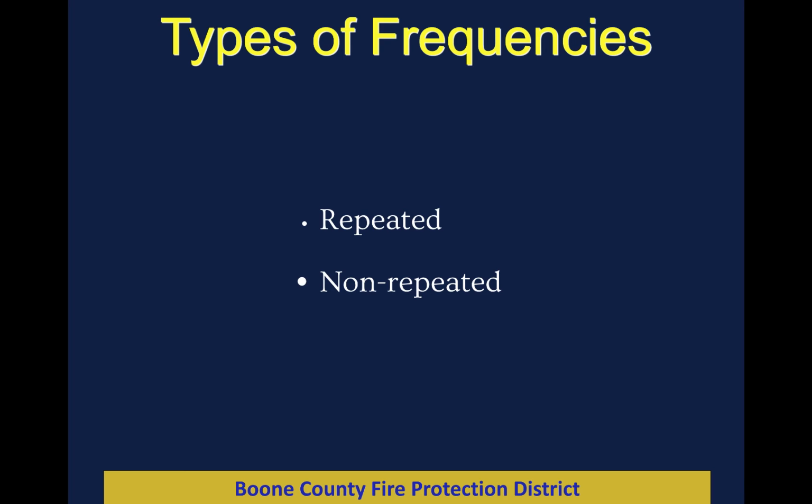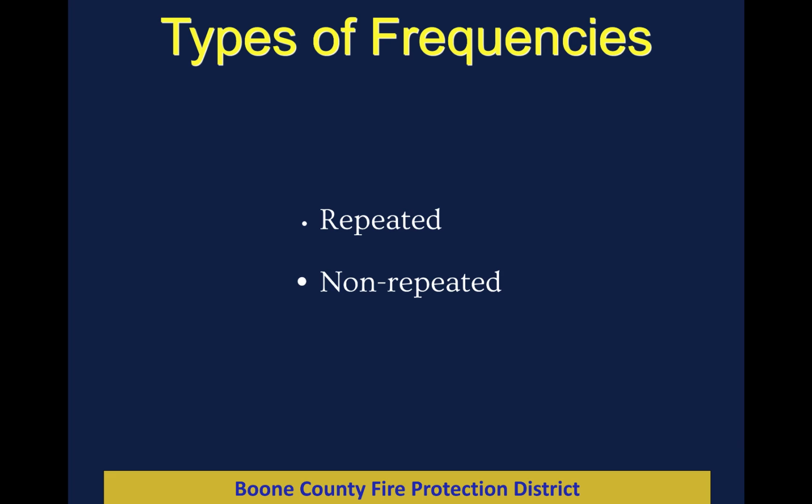So you can be 30, 40 miles away from the dispatch center as long as you're near an antenna, a receiver, and you can hit that with your portable radio on the repeated dispatch channel, County Fire, then you're able to be heard. Now the non-repeated channels are all the others. All of our tactical channels except JCIC are non-repeated.